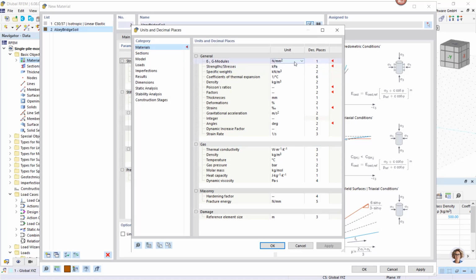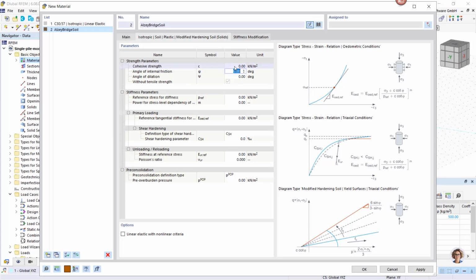I would like to have kilonewton per meter square for the E modulus and also for the strengths. So now for the cohesive strength we would have 20 kilonewton per meter square, and a friction angle of 20 degrees was found in that soil of that project.